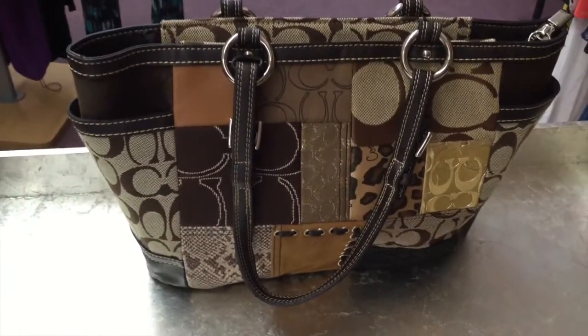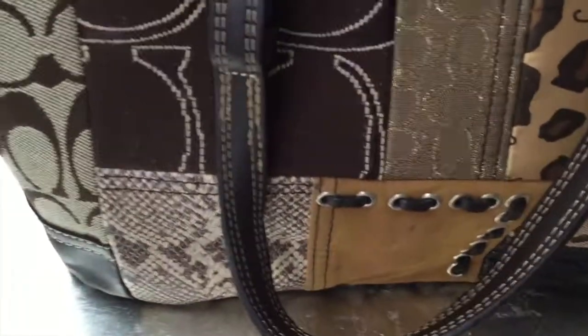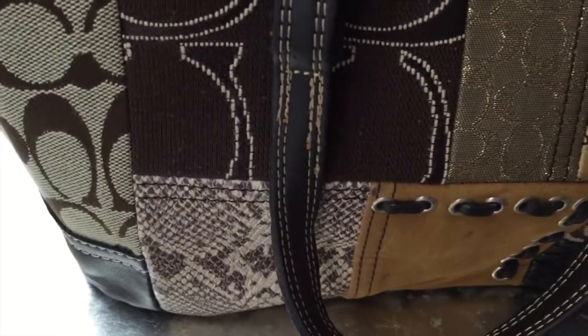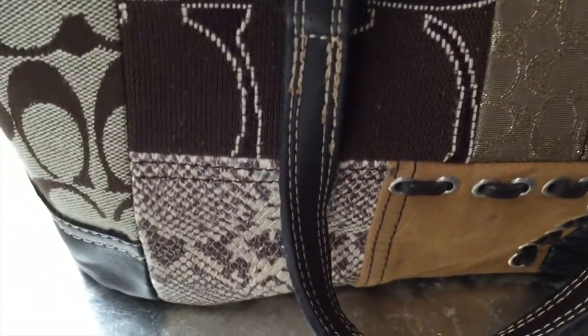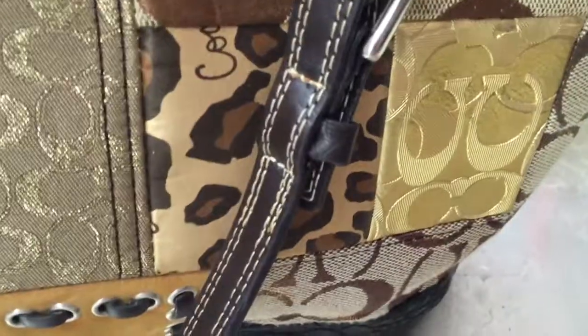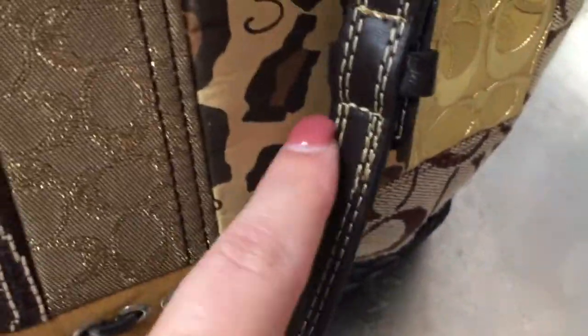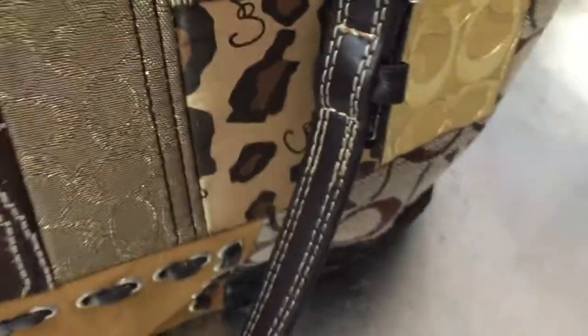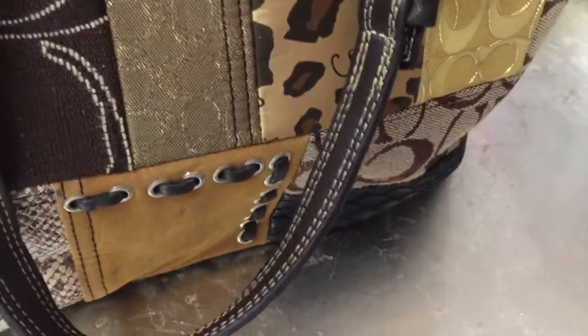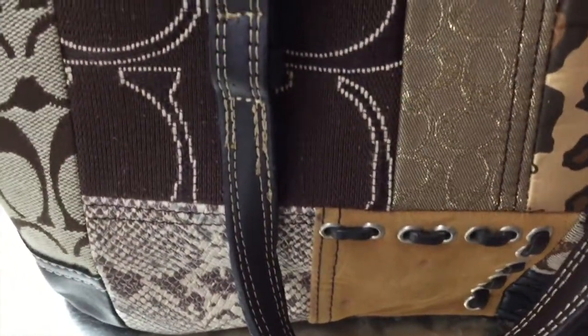The first thing that pops out to me immediately is the stitching here on the underside of this handle. You can see that it's not perfect. It actually looks like they back stitched over it a couple of times, and it's on both sides of the handle here. This side's not as bad, but you can definitely still see it right in here. And they won't ever do stitches like this on a bag, especially when you're paying a couple $100s for it.